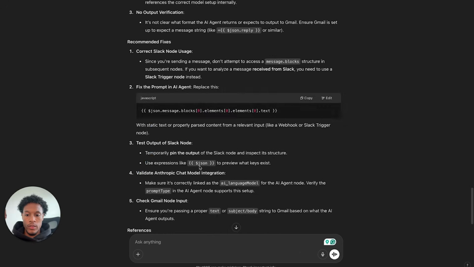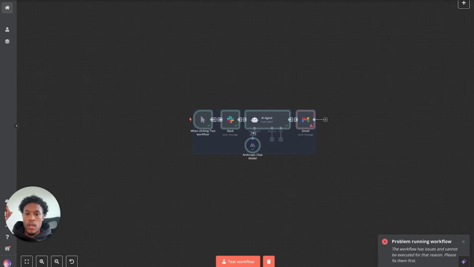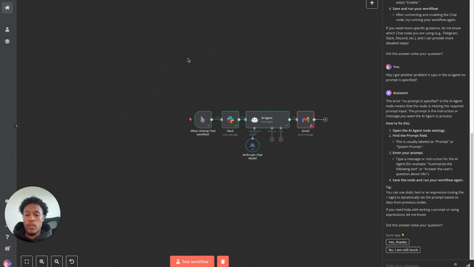What it'll do is type out a bunch of things that it thinks are wrong and how you can fix it. So super simple ways to go through this. Anytime you have an error, don't be afraid to try troubleshooting a bunch of different things for yourself, because it's more than possible to do this for a whole workflow. I do this sometimes for my workflows. When there's a ton of errors and I don't know what to do, I go down here, and I also paste the whole thing into ChatGPT and see what's going on. And I also cross-reference as well.